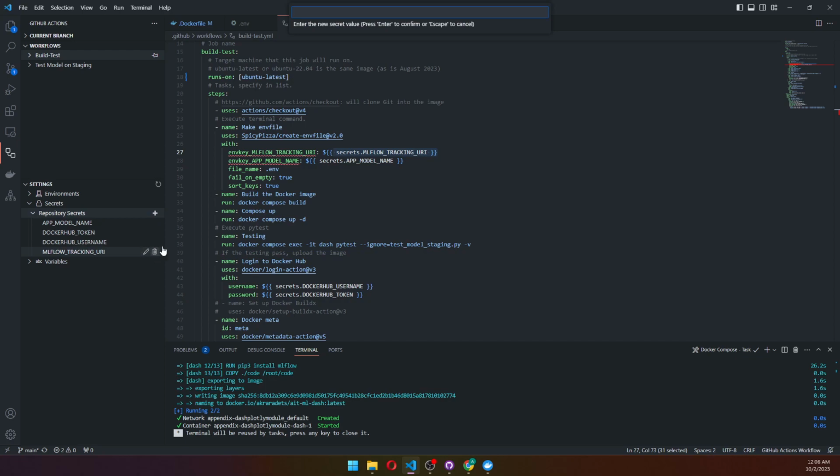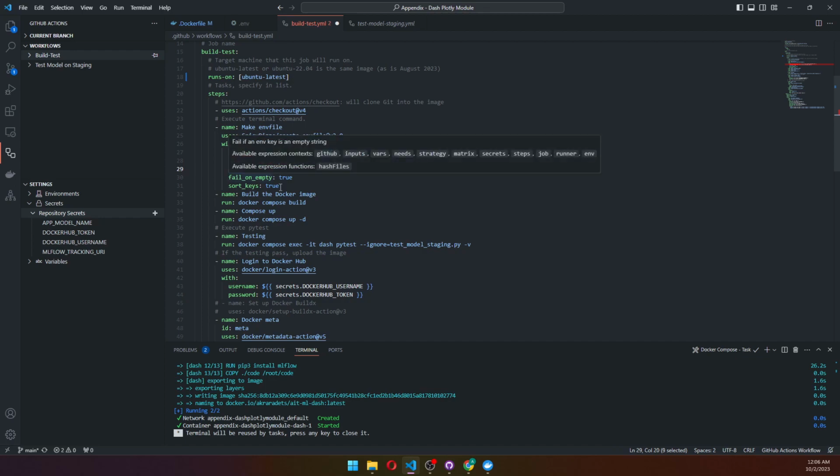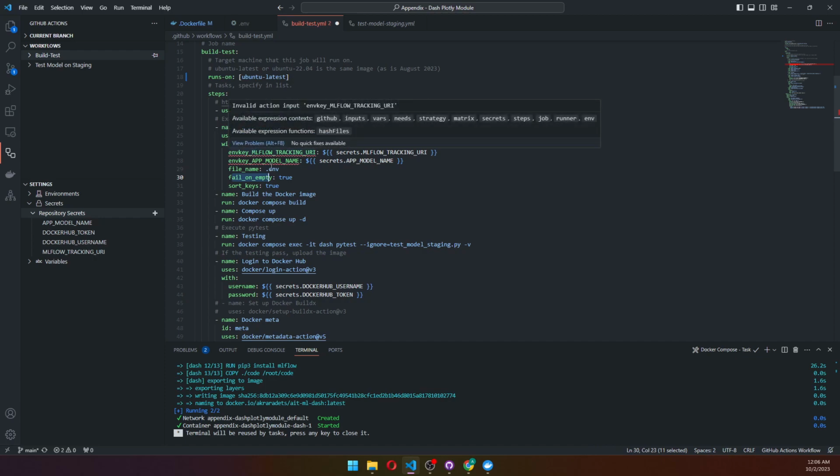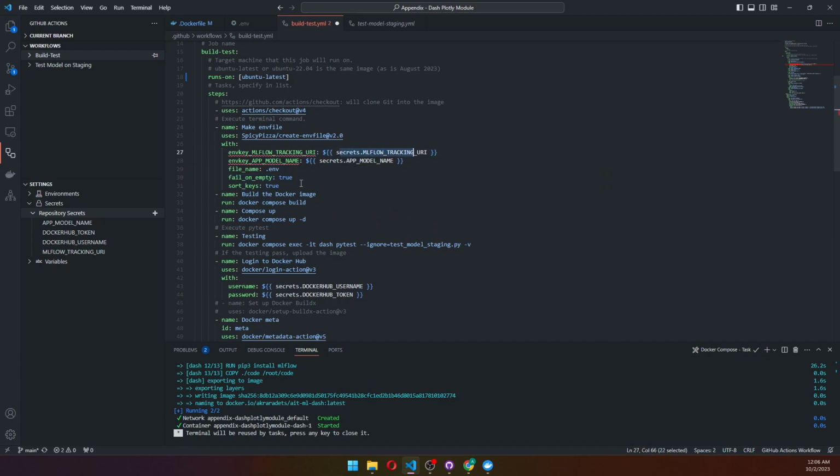I can try to change it. An app model name over here. Okay. The file name will be .env. The action can fail if the file is empty because I probably misconfigured something. And I can sort the key, but I don't need to sort the key. I just like that I can sort.